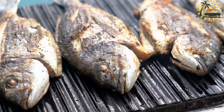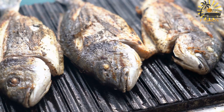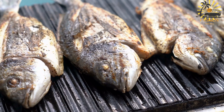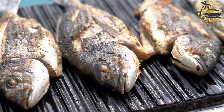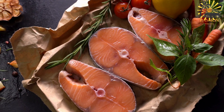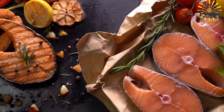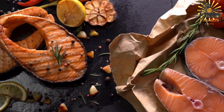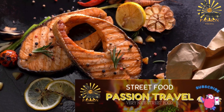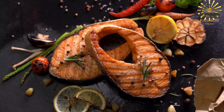Or crushed red pepper flakes. You can also add minced garlic, chopped onions, or other spices of your choice for additional flavor. If the fish is particularly large, you can make diagonal cuts on both sides to help the seasoning penetrate and ensure even cooking. Place the seasoned fish directly onto the grill grate, making sure it's well-oiled to prevent sticking. Grill the fish for about five to seven minutes on each side, depending on the size and thickness, until it is cooked through and has a nice charred exterior.